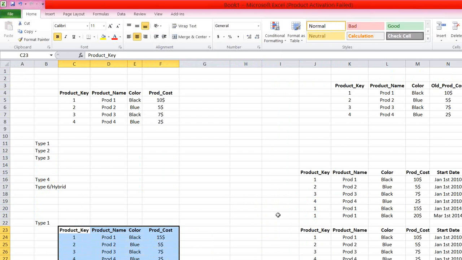The type 2 SCD maintains extra records to track the history. And if you see here, the product value has been changed from $10 to $15 on a particular date, Jan 1st, 2014, and it continued to be $15 till March 1st, and then on March 1st it changed again to $20.